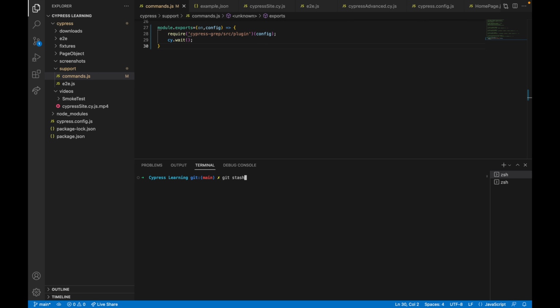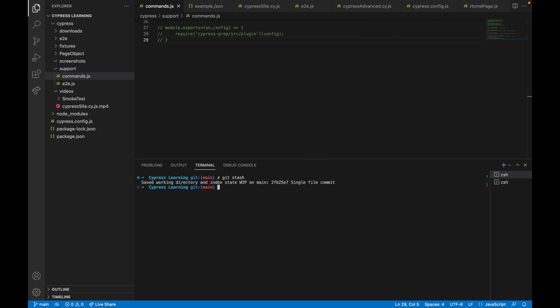So if I apply git stash and hit enter, you can see the modification is not there and the changes are reverted. If I type git status now, it says no file changes, because it comes back to the last commit. Now I can pull the code easily.